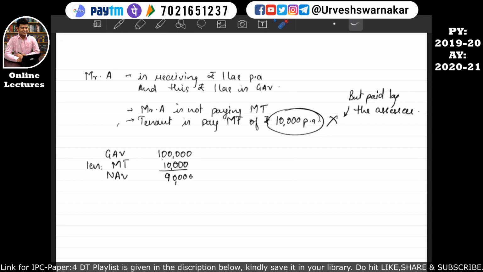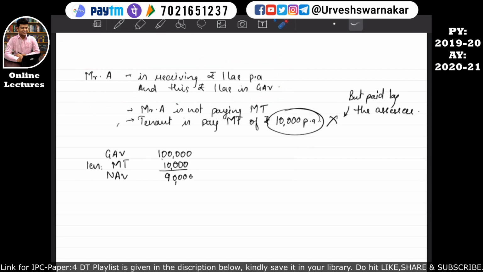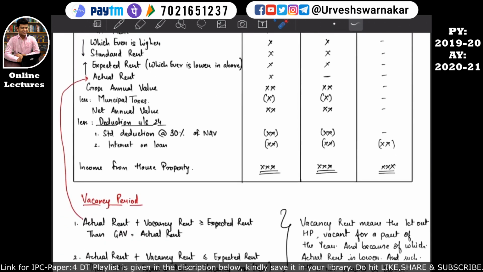You just simply need to understand that if an assessee has given his property on rent, and he is receiving the rent, and he is not bearing the municipal taxes from his own pocket, then these municipal taxes will not be allowed as deduction from the GAV. I hope this is quite clear. And if the assessee is receiving the rent and has asked the tenant to pay the municipal taxes over and above this rent income, then these municipal taxes will not be allowed. But if the assessee has received this rent income and he has borne this 10,000 municipal taxes from his own pocket, then the 10,000 will be allowed as deduction. So I hope municipal taxes is pretty much clear by now.